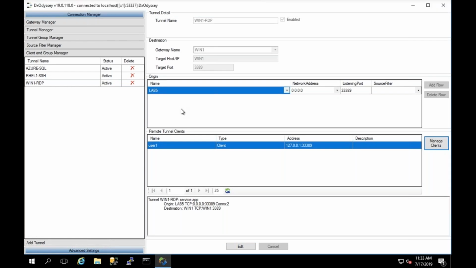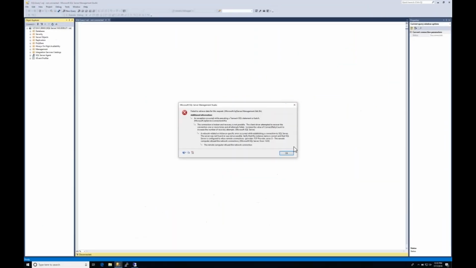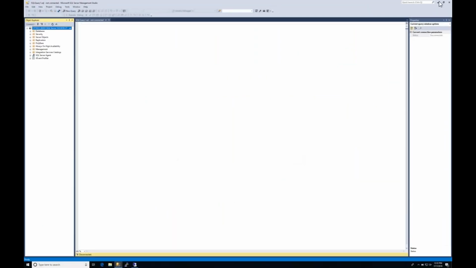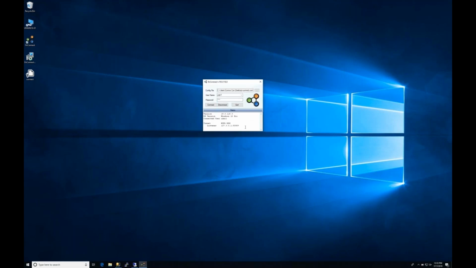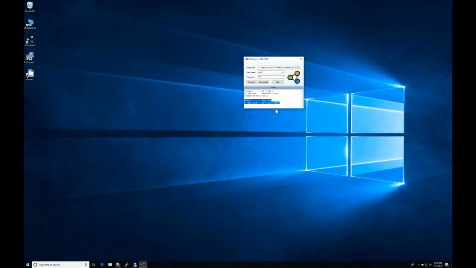So if I go back out to my user, we're seeing that SQL Server error as expected. If I pull up Connect, look at the status. Okay, I can see I now have that RDP at 33389.